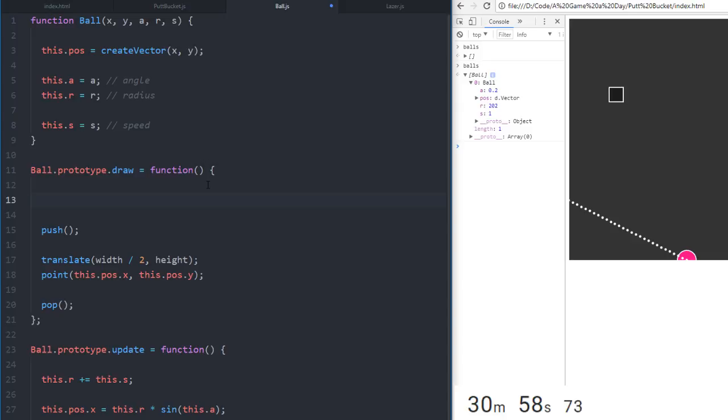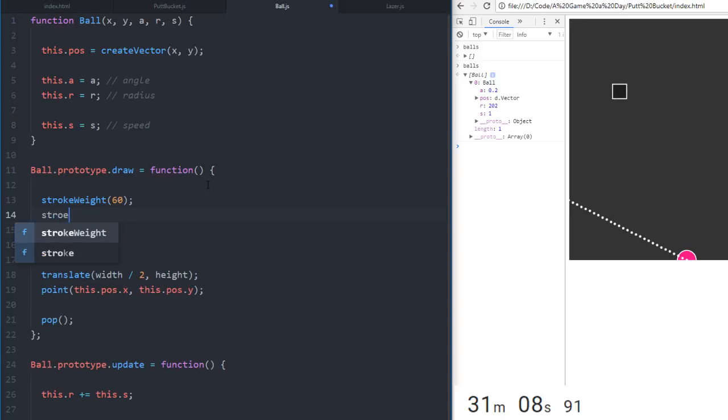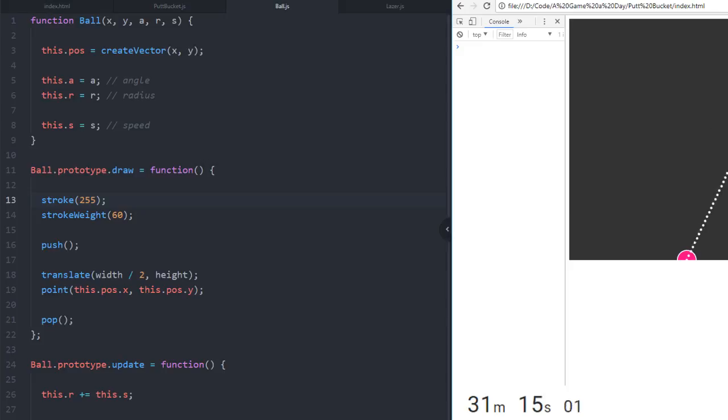So we need to say stroke weight 50. 60 is fine. Stroke 255. There we go. Ha! There we go. Nice. Let's look at this. 410.